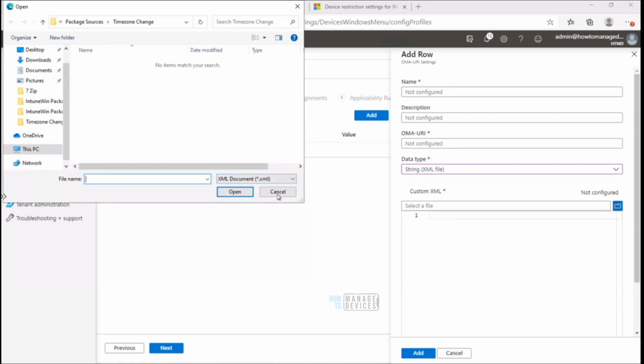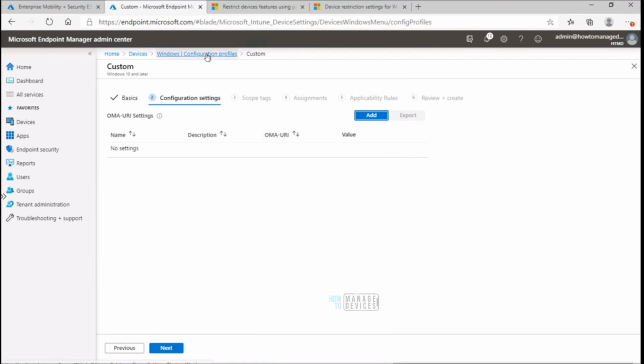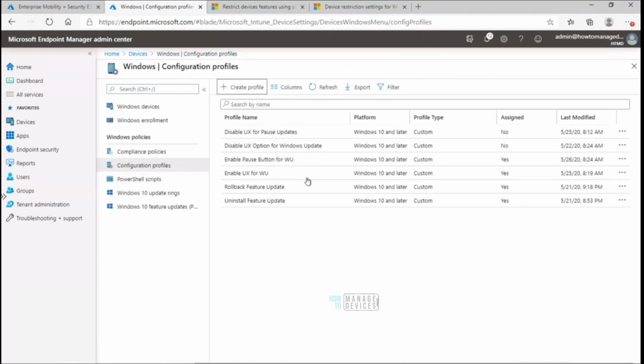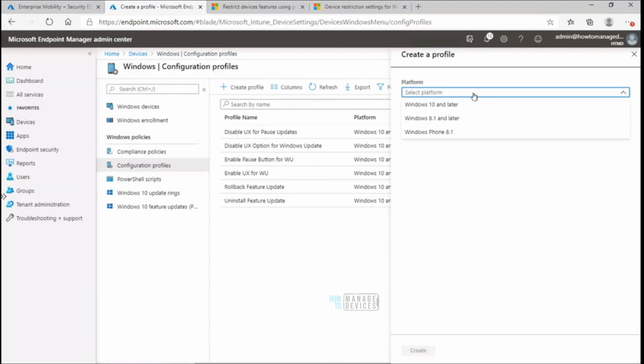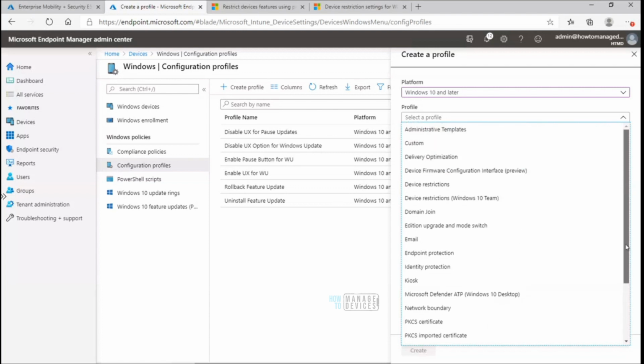This is the XML file, and this can be a custom policy, right? That is what we used to do in earlier days of Intune, when there was no complex configuration available for things like VPN, Wi-Fi, etc. Now most of the configurations are available out of box, so we don't need to go through the creation of complex XML files as per your requirement. This is pretty nice stuff from the Intune team.